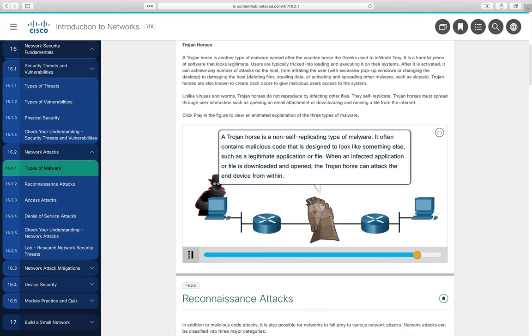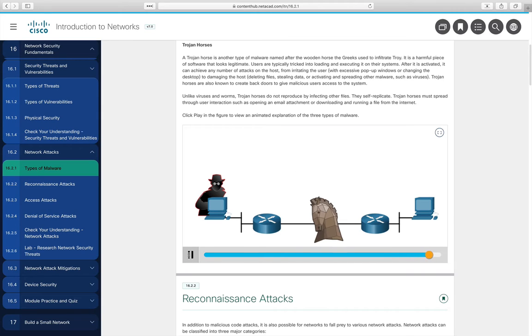So you might get something that says, hey, I wrote an awesome version of Tetris and I'm giving it away free. So when you run it, maybe it does play a good game of Tetris while it scans your hard drive looking for confidential information, credit card numbers, social security numbers, attempting to access email messages, bad things.